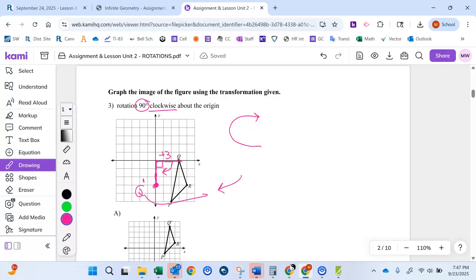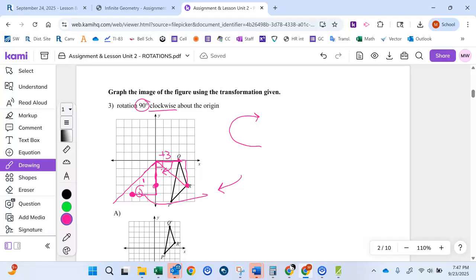R is going to be the same. It's going to also go this way. So R is right now 1, 2, 3, 4, 1, 2, 3. So that's going to rotate. And let's see how far away this one is. So this is 1, 2. It's going to be 1, 2, 3, 4 over and 3 down. So 1, 2, 3, 4 down and 3 over. So that's going to be right there.